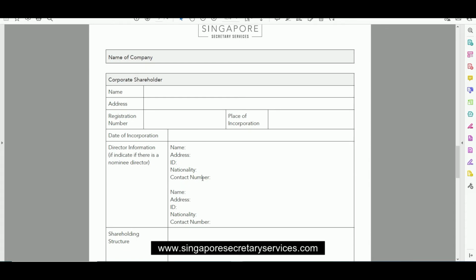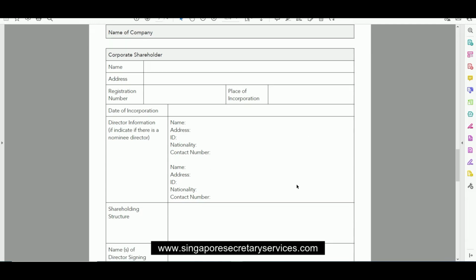If it's a corporate shareholder, we will need business information about the shareholder, the certificate of incorporation of that corporate shareholder. If it's a local company that is a corporate shareholder of the local company which you're trying to set up, then you will need to give me the business profile. If it's a foreign company, let's say an Indonesian company being a corporate shareholder of this soon-to-be-set-up Singapore company, then you fill in the details here. You will need to give me the incorporation certificate of that company with the business profile of that company.